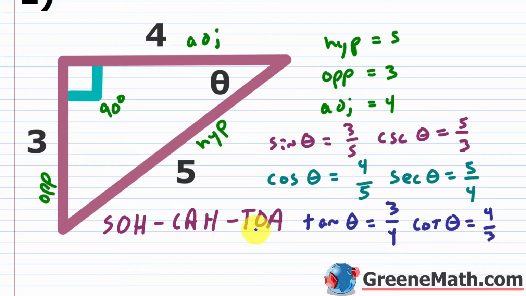So not very hard overall. What you want to do if you're struggling with this, write out your SOH-CAH-TOA, set up your ratios, get them all lined up, and then go through and label the parts of the triangle so you're not lost. And then you can just plug in and you'll be good to go.